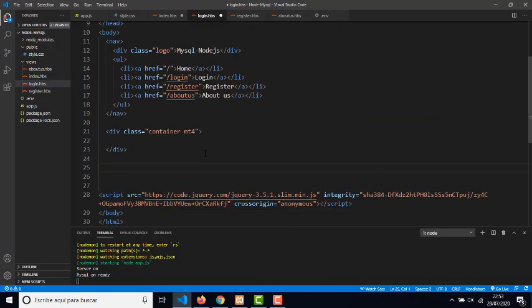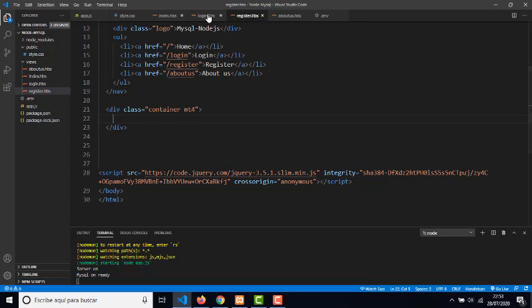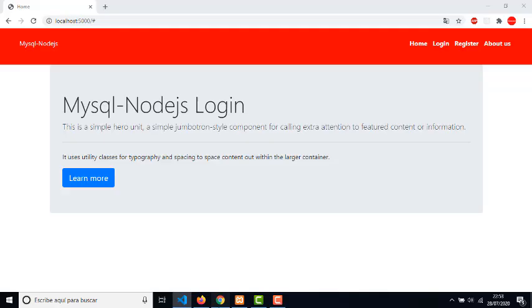Now I can start working with register for a bit, because I need to put some things inside. In fact, I wanted to create a card, a style card, but with a form. For that reason, I go back to my browser. I think the menu is very big, so I'm going to change it a little bit.